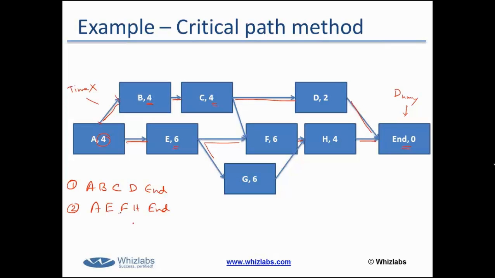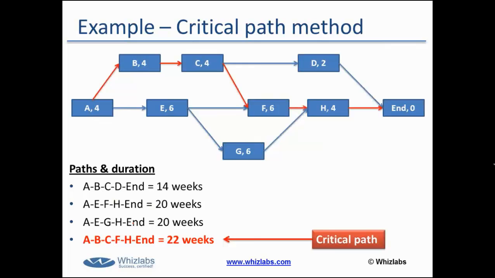This way, if we find out how many paths we have, we can actually find out total 4 paths in this network diagram. The only rule you have to follow is just simply go by the direction of arrows. Do not go in the reverse direction of the arrows. Just simply follow the direction of the arrows to find out how many paths we have in the network diagram. Please take a look. Let me know if you can identify the paths. You have any questions?